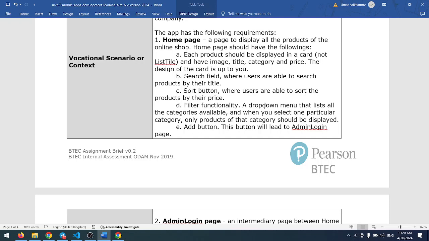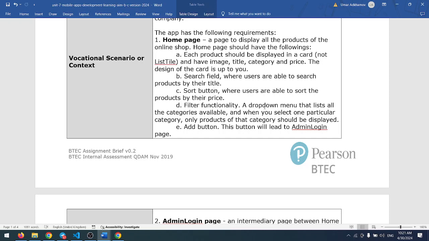Clothes, furniture. What else? Give me a category, guys. What kind of categories we can have? Clothes, furniture, technology, sporting goods. One more. Shoes? I said clothes.